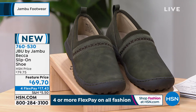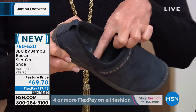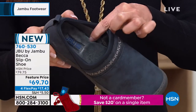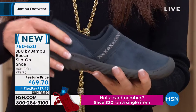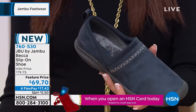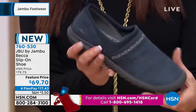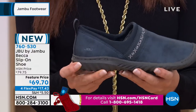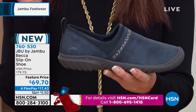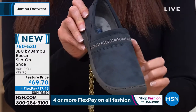The Becca is feature-priced at $69.70. We had some delivery issues but they are in stock now — this is your chance to get them. This is a year-round shoe, but it does have the extra added comfort of that buttery soft faux fur that we just saw in our today's special. This is an easy slide-on, your go-with-everything shoe. It's the first time you've ever seen it on air. Sizes six through twelve, half sizes available, medium and wide width. You can only get this here right now. Let me show you the colors — this is the navy, this is the olive.